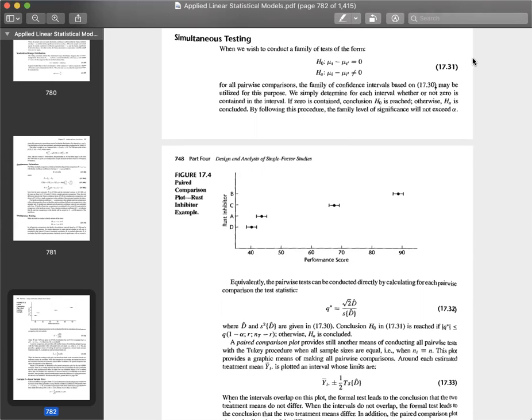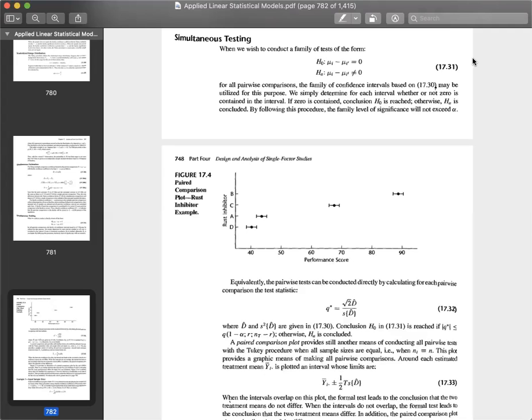When the Tukey procedure is used with unequal sample sizes, it is sometimes called the Tukey-Kramer procedure. When not all pairwise comparisons are of interest, the confidence coefficient for the family of comparisons under consideration will be greater than the specification of 1 minus alpha used in setting up the Tukey intervals. Similarly, the family significance level for simultaneous testing will be less than alpha. The Tukey procedure can be used for data snooping as long as the effects to be studied on the basis of preliminary data analysis are pairwise comparisons.